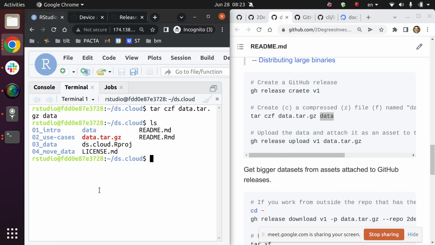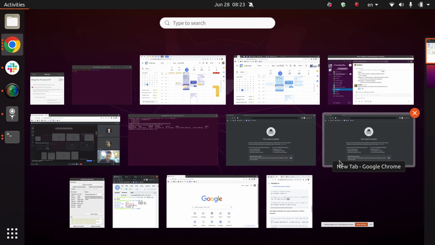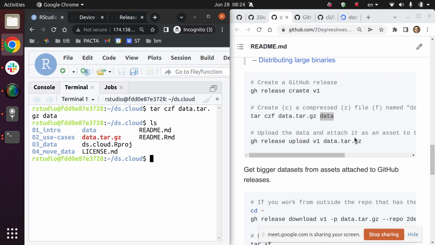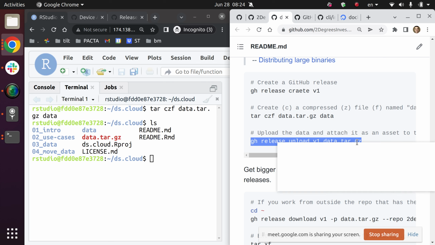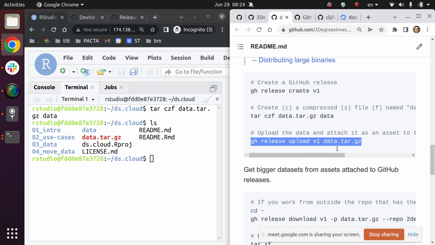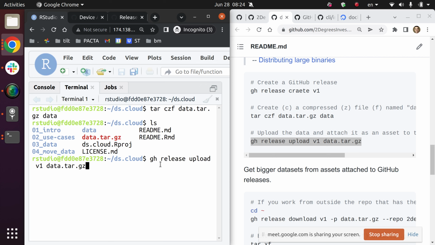Now the code is pretty straightforward. Sorry, so many windows. What we're going to do is use gh and say release upload. We have to say which release, which is in this case V1, and which file, which is going to be the file data.tar.gz. So I'm going to run that.